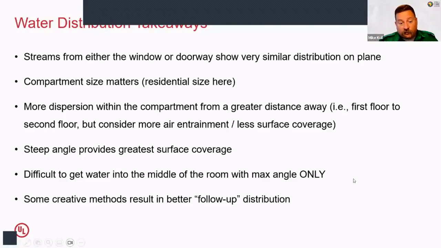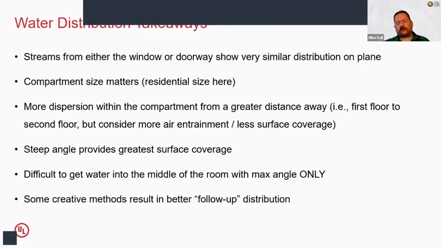It's difficult to get water into the middle of the room with the max angle only. As we're doing that steep angle, we're coating the ceilings, we're coating the walls, but it isn't getting water onto the burning stuff that's in the center of the building. So we need to be sure that we can get in there with a follow-up and then put water on the stuff that's in the middle of the room.